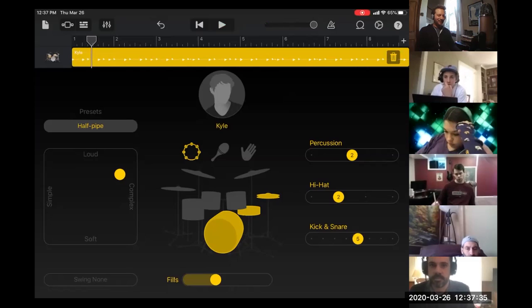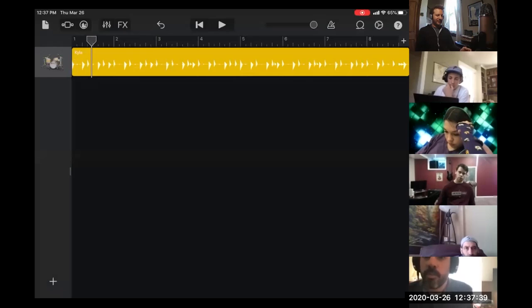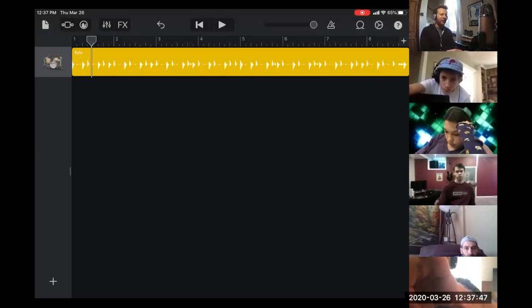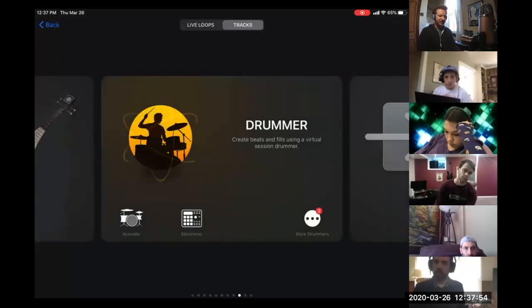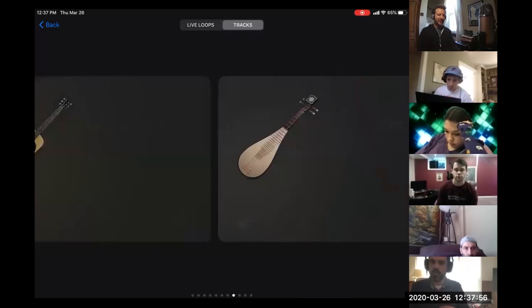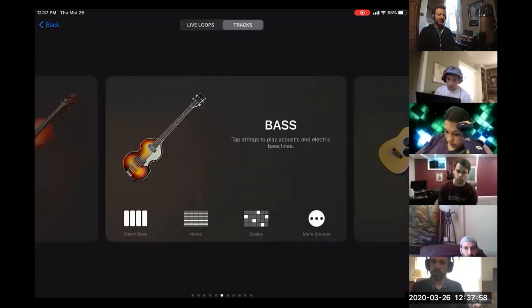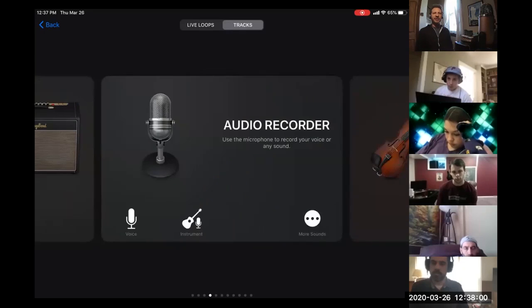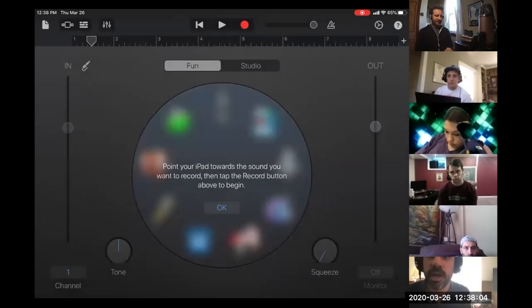But all right, Will, what do you want to jump into? So let's show people how to adjust master effects on a track, and recording. Sorry, let's do that first, right? Record. We can record over top of that drum beat. Yep. So if you just go to audio recorder, right? Yep. So add a new track, and the new track is an audio recorder track.